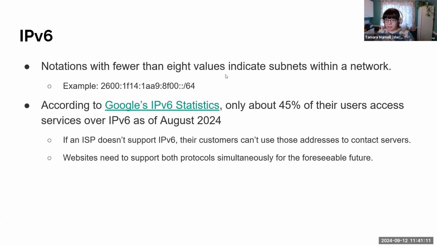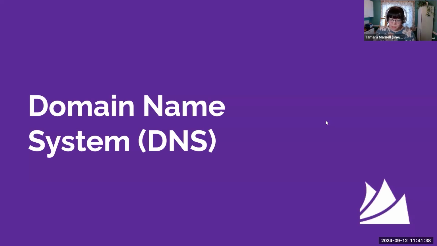But if you are setting up a web server, you can't give it just an IP version 6 address, because then your patrons at home, in an area like mine that doesn't have IP version 6, couldn't reach it. I think Eugene, University of Oregon, does IP version 6. Springfield, right next door, does not. They only have IP version 4. So you need to support both for the foreseeable future.